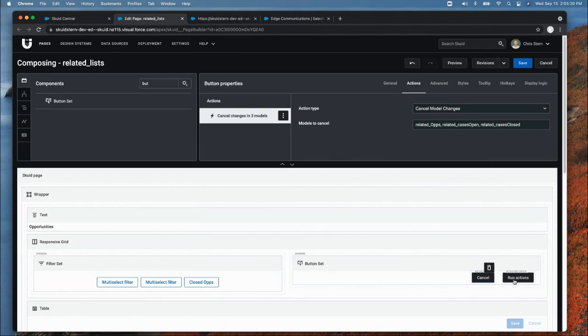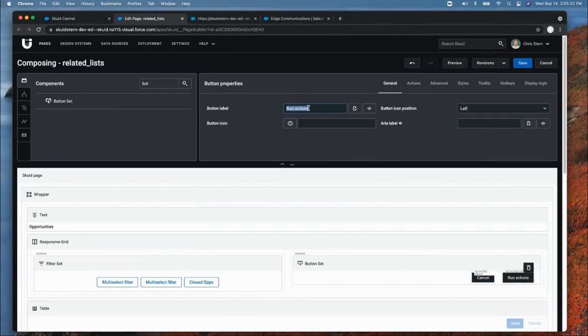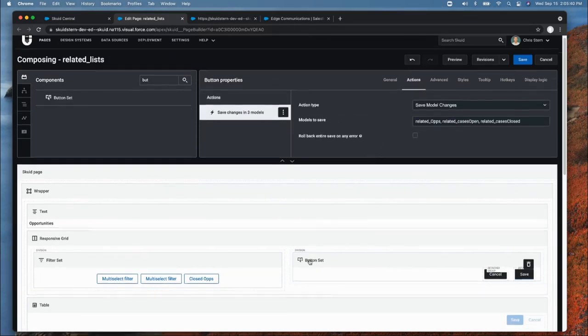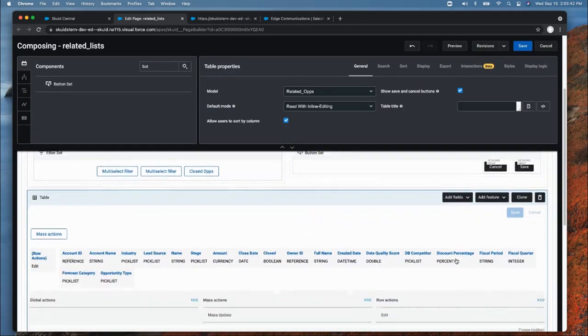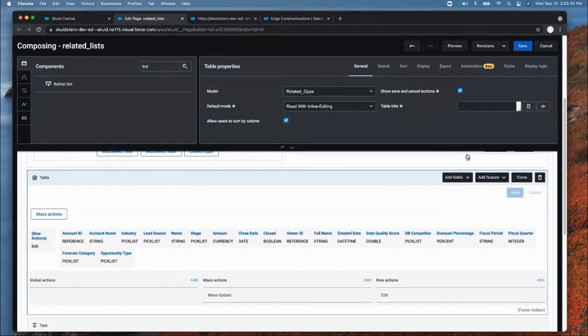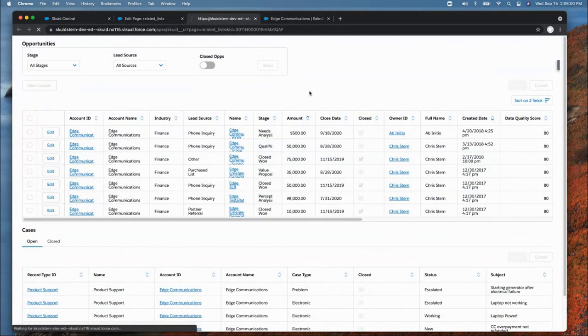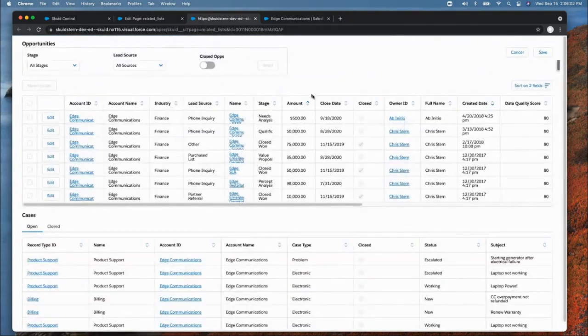And then I'm doing the same thing for our save button, except the action is, of course, save. So there's our label. We'll add our action, save model changes, check all. That's great. And now the save and cancel buttons that come with those tables are redundant and would be very confusing. So let's untick this box so that they go away on our tables. So we're just choosing to not show the save and cancel buttons. Let's hit save and we'll refresh. And so our tables have been cleaned up. We've got a global save and cancel.